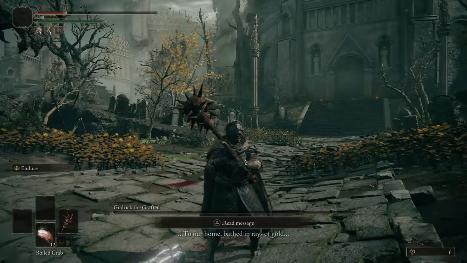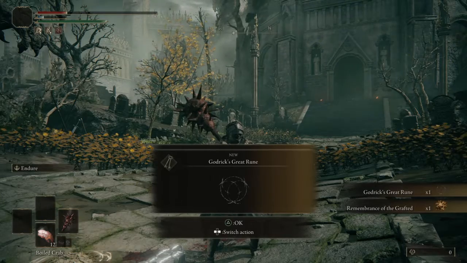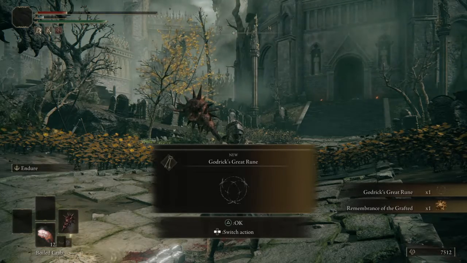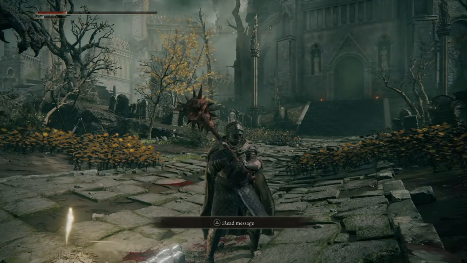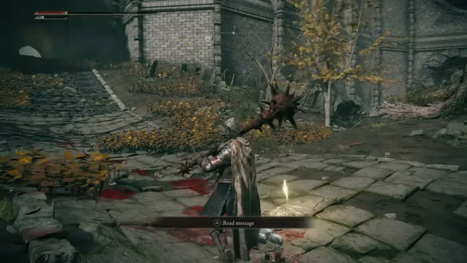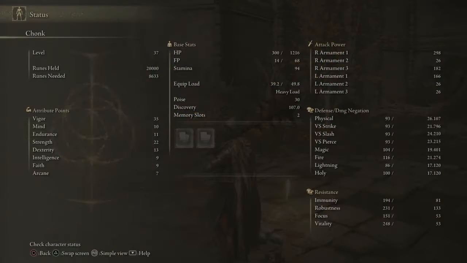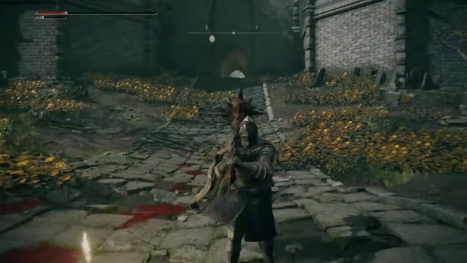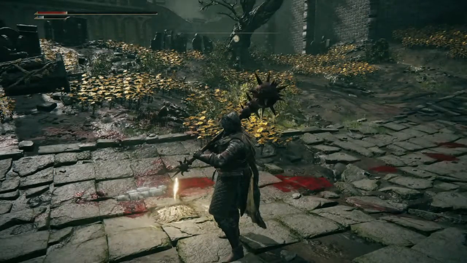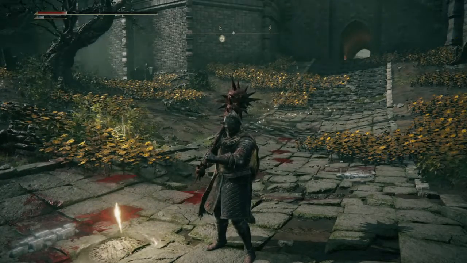So yeah, basically just make sure your flask is decently upgraded. And make sure to use Endure every, like, 2 moves. And that's actually quite doable. At only 35 vigor. Right, so yeah. Possibly a bit more research on this build is needed, because it's rather lovely.